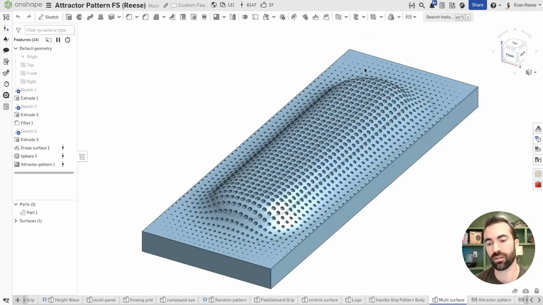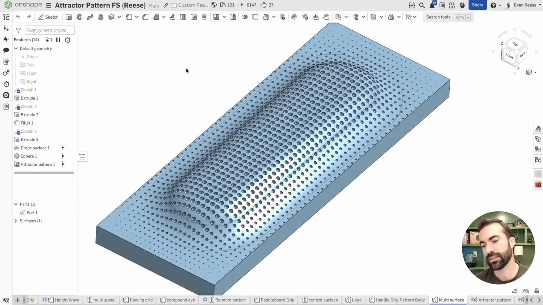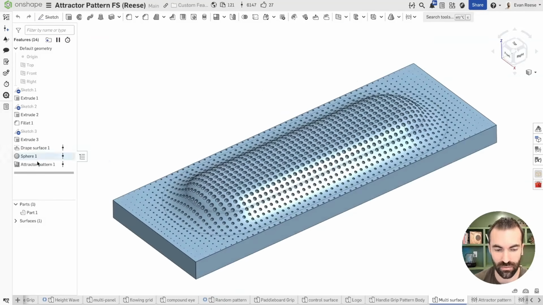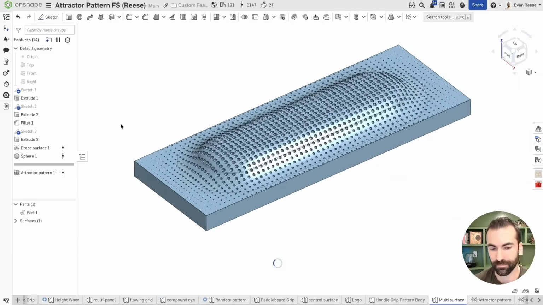And one final thing I wanted to touch on is, so far we've only applied attractor pattern to single surfaces. And most of the time, if you're using this as a grip texture or something like that, you don't have a single clean surface that you're working with. So I want to show you how you can achieve something like this on a surface that is definitely made up of multiple faces.